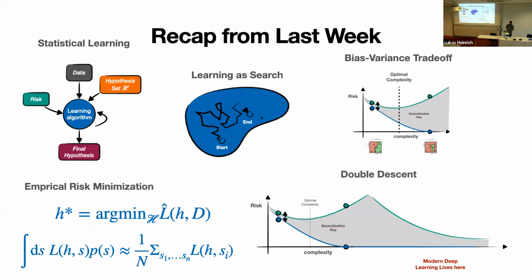Yeah, so last week we had a bit of a discussion on general learning theory. So we derived this nice statistical learning diagram where our general goal is that we want to turn data into some kind of function or hypothesis, right? And in order to do this, we want to let the computer do most of the things, but we need to at least give the computer some kind of search space of what possible candidate solutions could be. This is what we term the hypothesis set. It's basically this approach of learning as search.